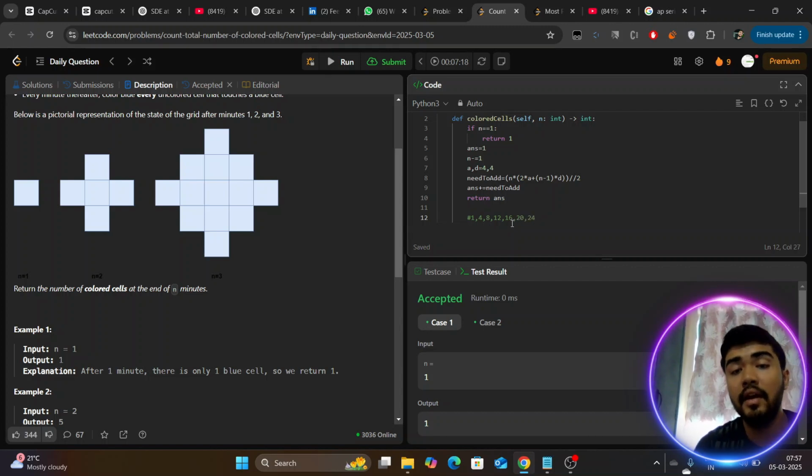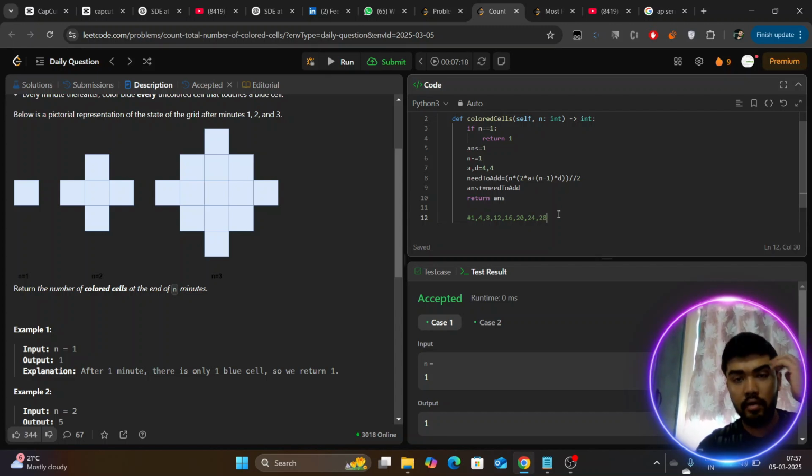So that is nothing but, considering the second step, we basically have a simple AP series. AP stands for arithmetic progression. If you have done mathematics in 11th or 12th standard, then the AP series is a very standard formula you have at that time. So you get your AP series considering 4 as the starting point. You have 4 8 12 16 20 24, then the next is going to be 28. So that is a very standard AP series.